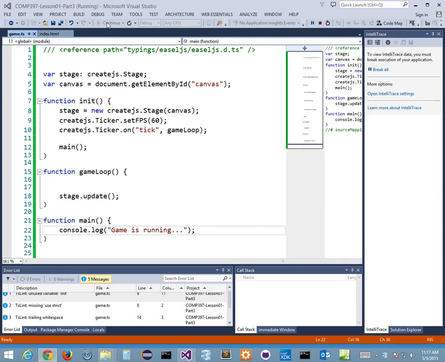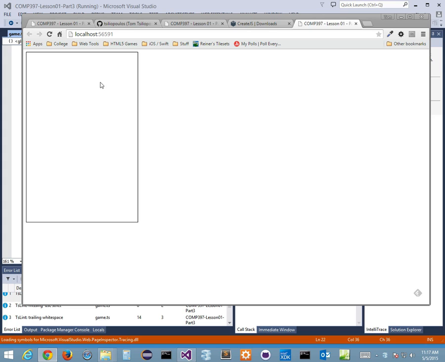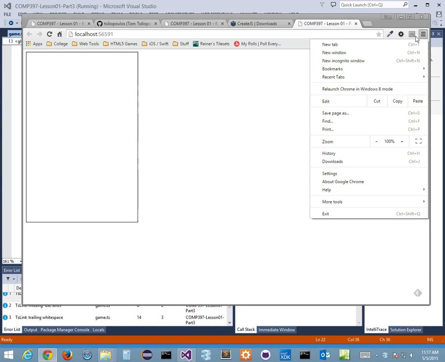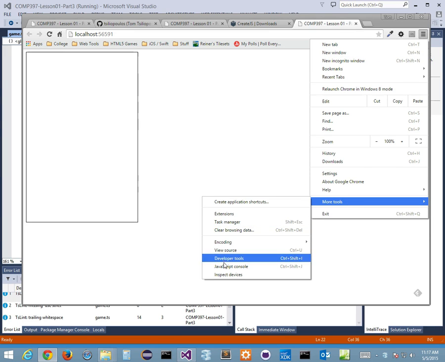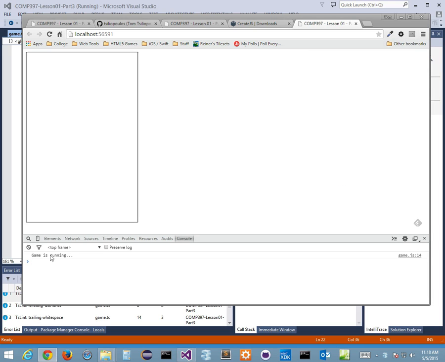As long as I don't get any errors, I've got this. Here's the methodology, here's the workflow for you: whenever you make this run, refresh, because sometimes things are cached. So let's refresh, and now you know it's running. Let's check our console: more tools, JavaScript Console. And down there we know "game is running", and we know this version of our game is running. Now there's nothing in here. We need to put something in here, and we will.